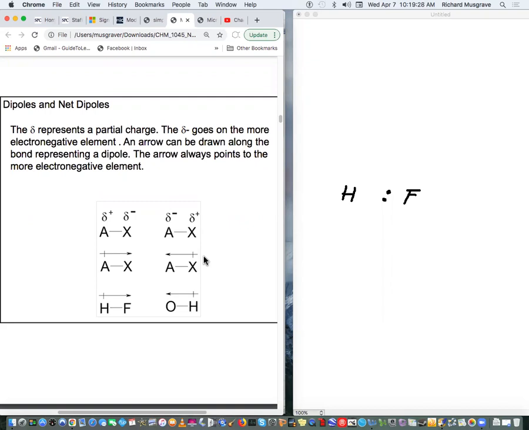All right, so the way that these are drawn is that you can see that at this end it's a little plus, so it's drawn from that, and then the arrow is drawn towards the more electronegative element. So it's showing you which way the electrons are being drawn, and this creates what we're calling a dipole, and it's the result of the electrons being closer to one element than the other. That's all it really is. And it always points in the direction of the more electronegative element. Does anybody have any questions?